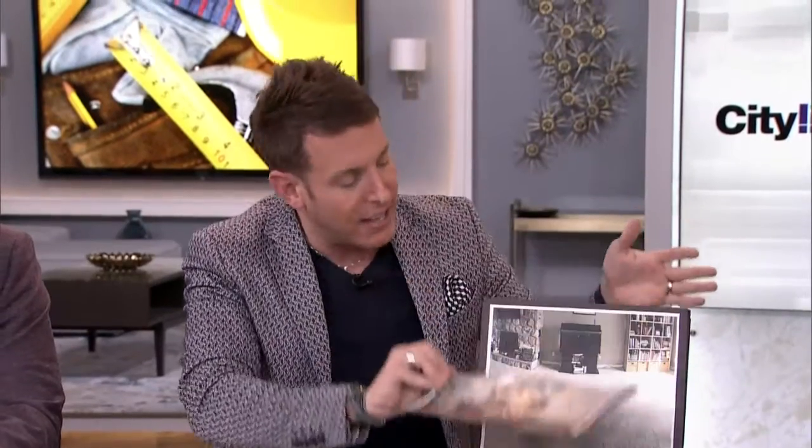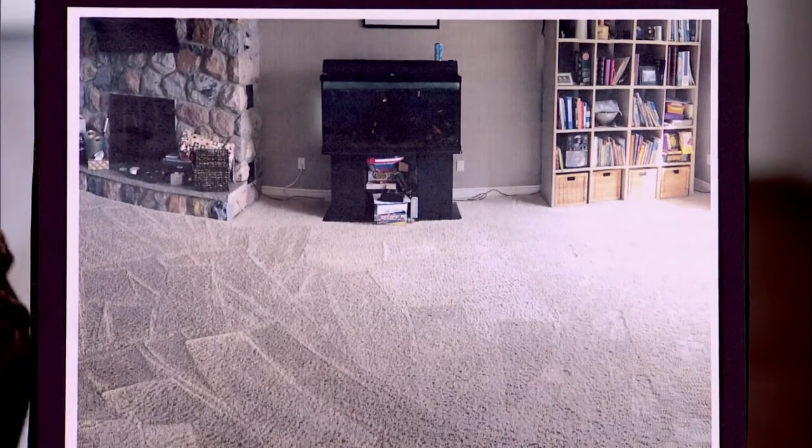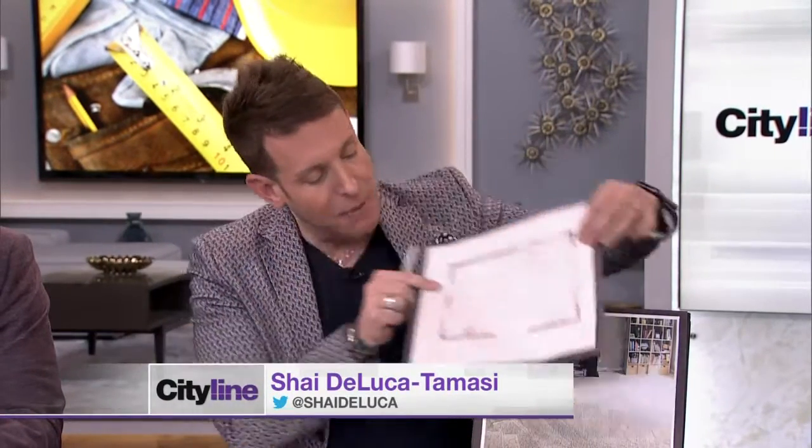She did a beautiful job with her kitchen. And like she was saying, she has the living room that needs to be done now. This is not dissimilar for most homes across the country. There's wall-to-wall broadloom and you have that big, beautiful fireplace. What can we do with it? We did a little floor plan, and I think probably the biggest challenge is that people think it all needs to be condensed into one area.